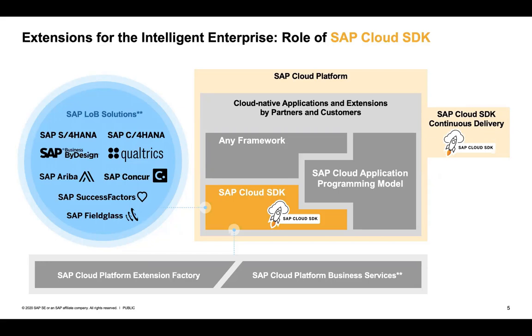By building the application itself, we see that the Cloud SDK works together with the SAP Cloud Application Programming Model, and you're also free to use any framework of your choice when you use Cloud SDK. We also see that the Cloud SDK offers continuous delivery capabilities, which are an important part of the cloud-native qualities of cloud applications.